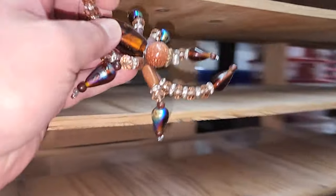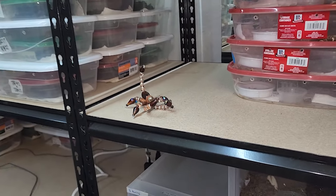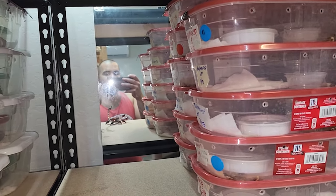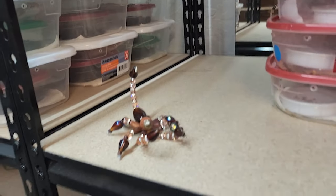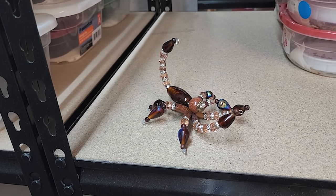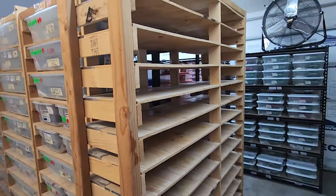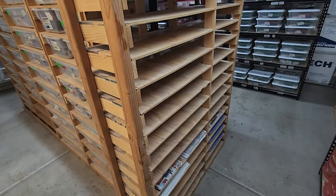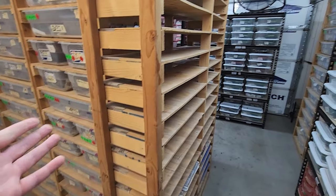Where should we put it? Maybe here? We'll find a nice spot for it. I kind of want it to be a little more visible. We'll put it right there. It'll look beautiful for now. The old owner used to have a gym in here, so he had a mirror back there, but we're not gonna be using that mirror very much, really. So it's fine. This is also our old style rack. You can see not as easy to move and stuff like that, not as space conservative as the newer style racks, but I'm keeping it in here for now until it is replaced.